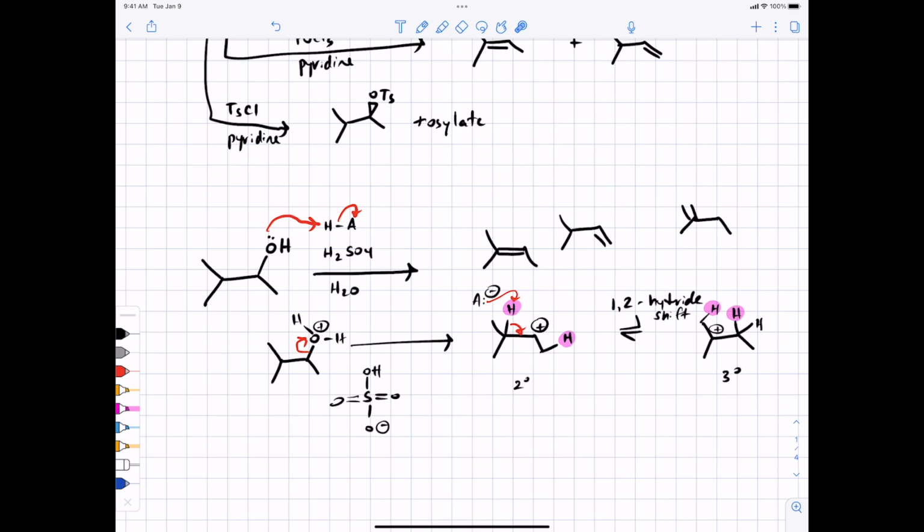The way equilibrium works is that the forward rate divided by the backward rate is basically the equilibrium constant. So if you remove product, that dramatically lowers the backward rate of the reaction, because the backward rate of the reaction is k minus 1 times the concentration of product. So if you continue to remove this, that backward rate never gets a chance to match the forward rate. That's called Le Chatelier's principle.